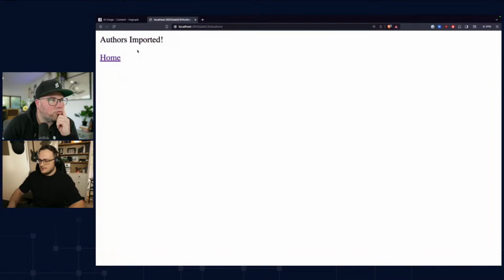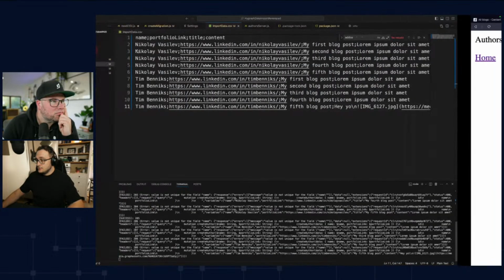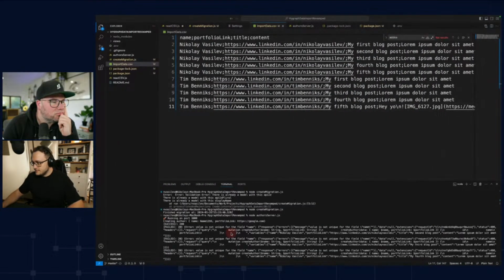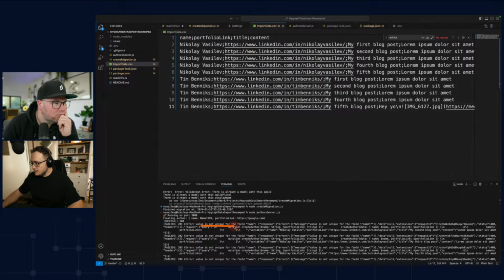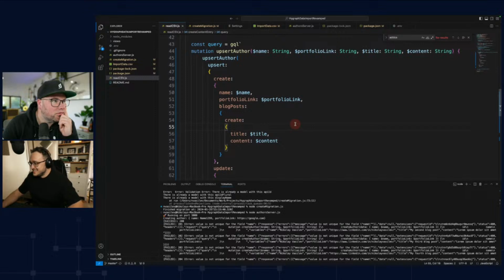Yeah. So let's come here, click the magic button. Author's important, so which is not firing the function. Ooh, we have an error, people. Perfect. Why? Let's zoom this in. Value is not unique for the field name. Oh. Maybe if I save the file first. Oh, that would have helped.